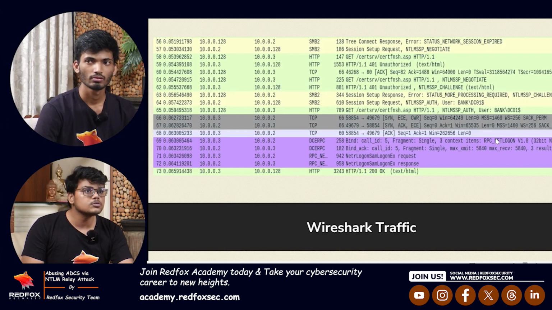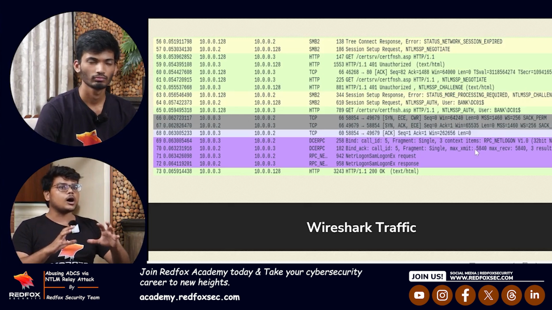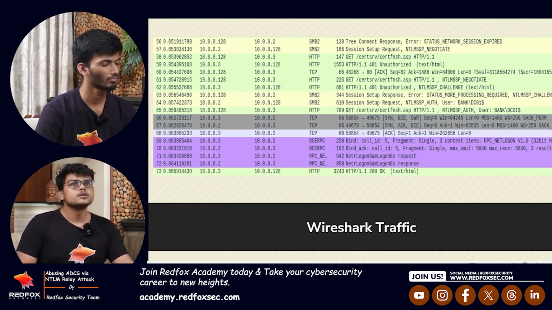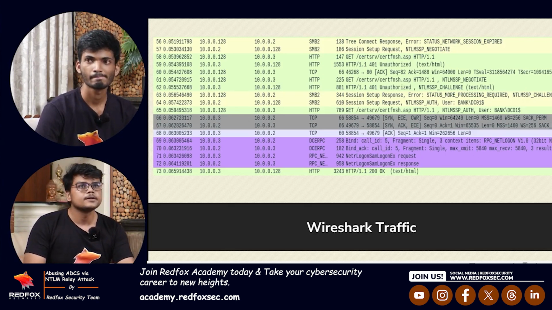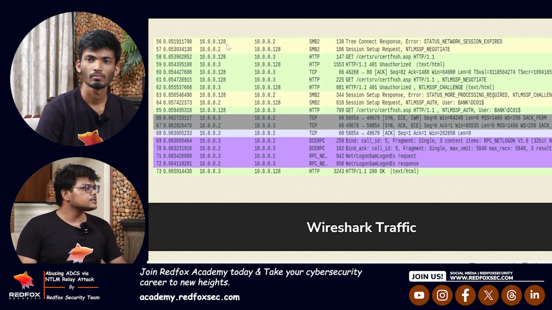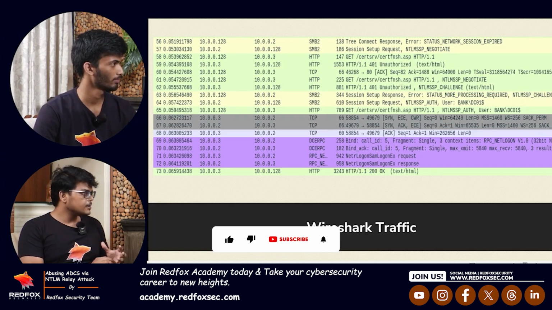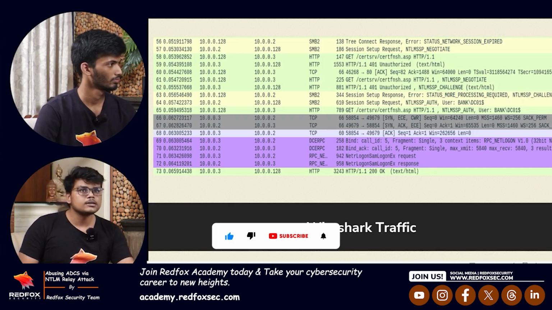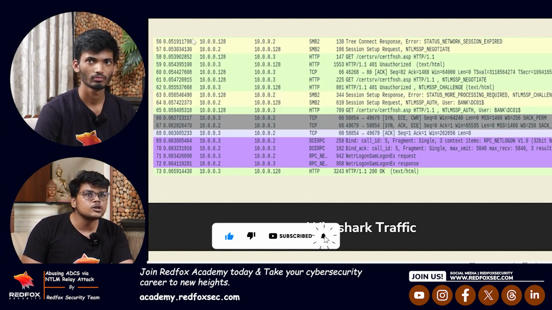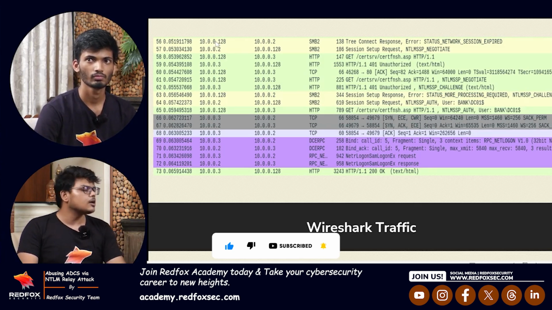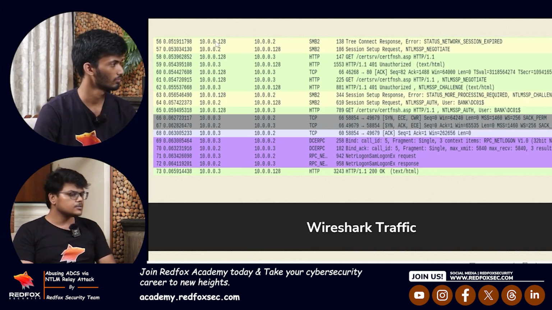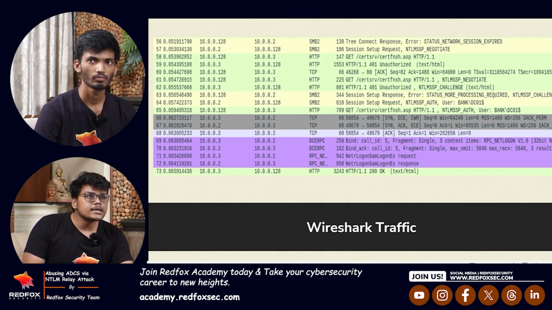I also want to show you how it looks in Wireshark logs. So let's go through it. Let's suppose that we have triggered the PetitPotam vulnerability and see how it looks. 10.0.10.128 is our attacker system.